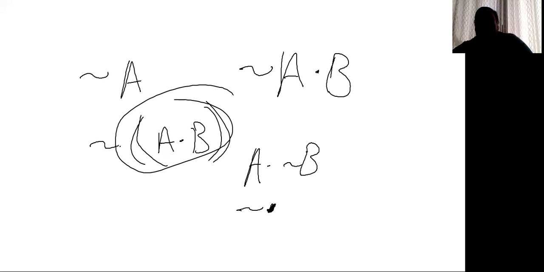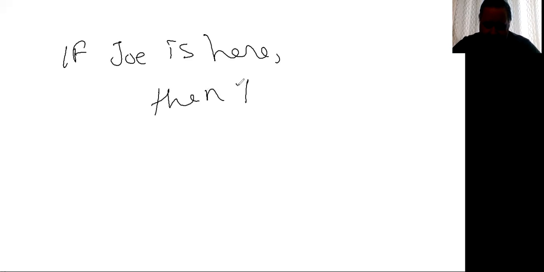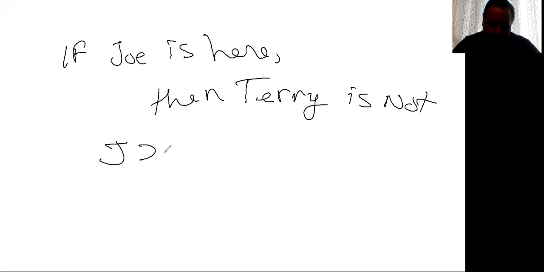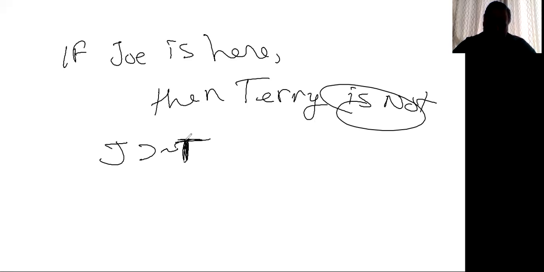And basically what you're going to do is use this to symbolize statements. So if you get something like, if Joe is here, then Terry is not, we have an if-then statement, so it's J horseshoe T, but we have this not, so the tilde goes here, and that's perfectly fine. That's perfectly well formed because that is negating the letter T. You could also put the tilde in parentheses or brackets with the letter, and that would be okay. It would be kind of silly, but the idea is you have a letter, horseshoe, another one, and that's the way that works.